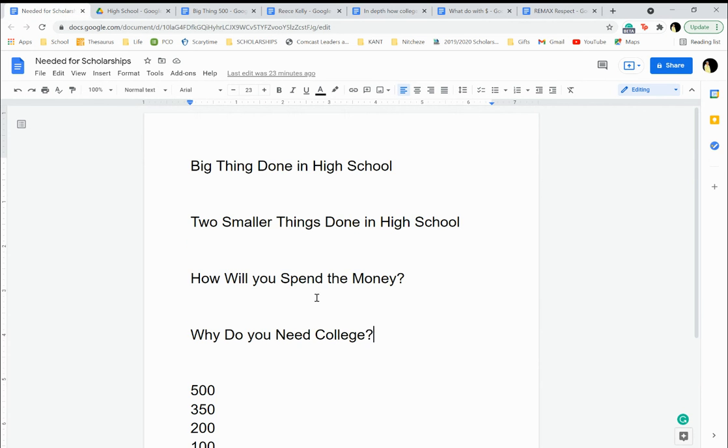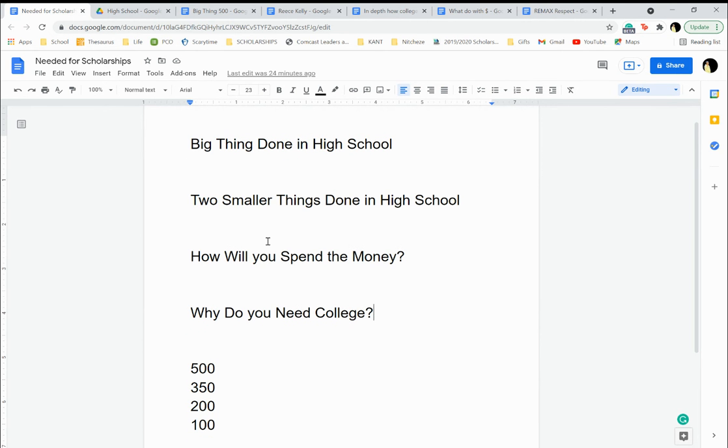So these are sort of the four big essay prompts that you see. I recommend having all of these 4 essay prompts written in these 5 different word counts. So what I would suggest you do is you write one 500-word essay for each of these prompts, and then cut it down to 350, cut it down to 200, and then cut it down to 100. Just because there are different word counts for everything, and it's easier to start big and cut down than it is to start small and work up.